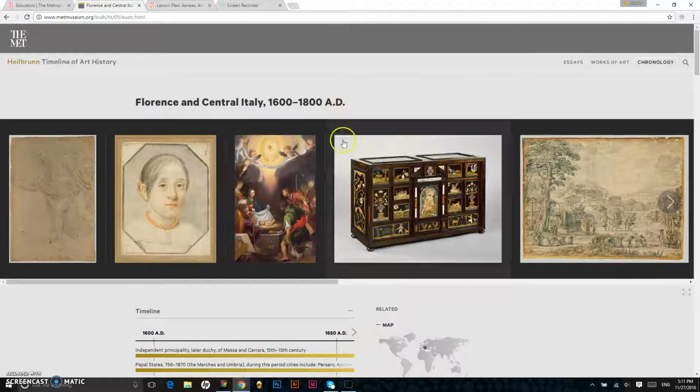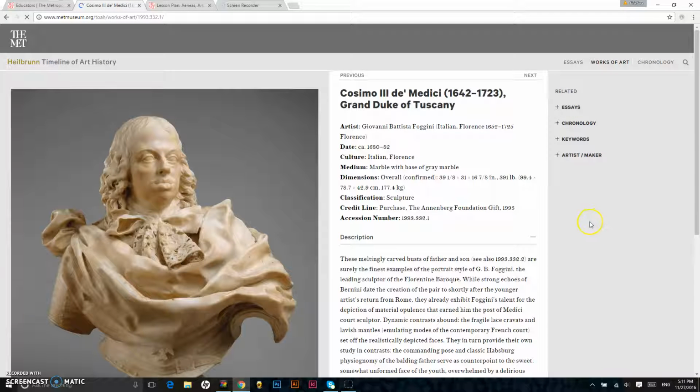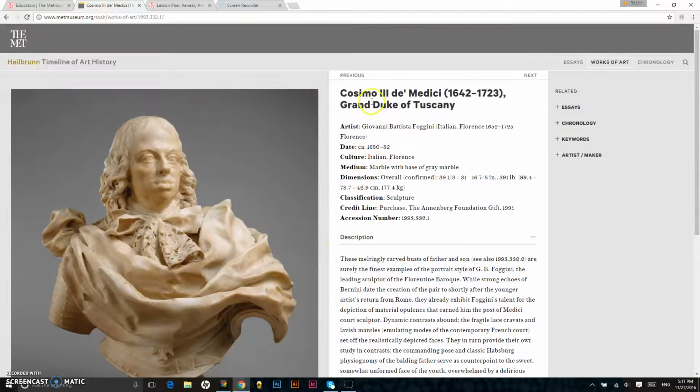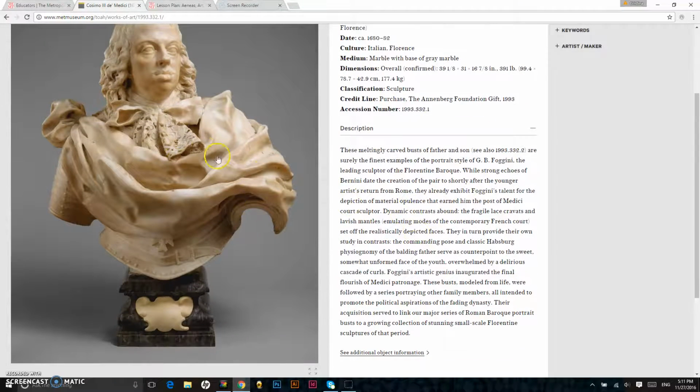So this chronology timeline here, it can be a really great resource for students to do research in the classroom or even from home. It's easy to use. It's not that difficult. You just need to know what you're looking for, what you want, depending on what country and time frame. And then students can get a lot of information. You can click on the artworks themselves. See here, it brings it right back up, in rather large format, so you can see it clearly, and it gives you all of the details of the work and quite an extensive description of the artwork itself.